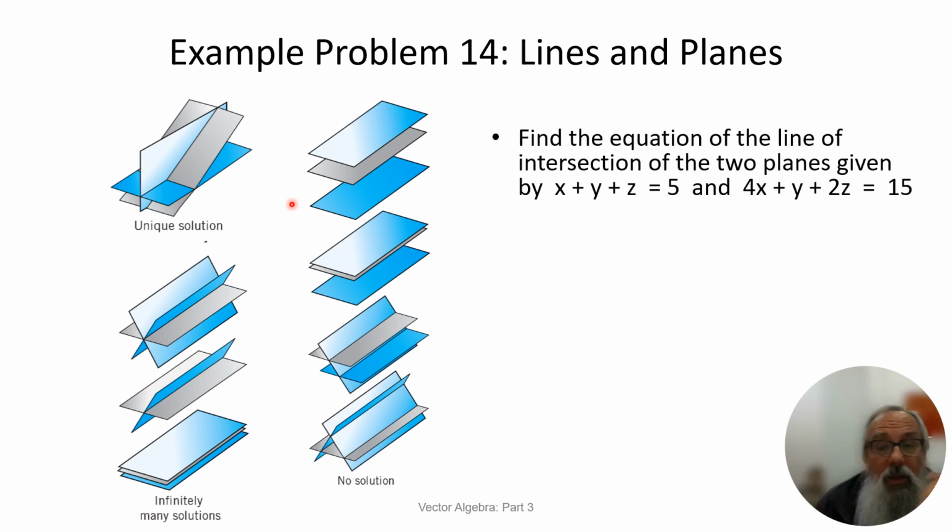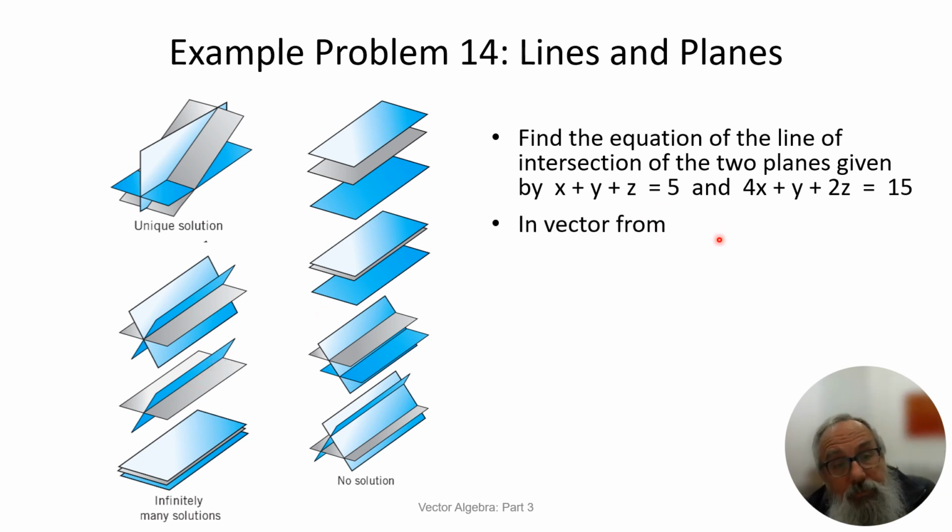We are just going to do a quick example of the intersection of two planes, and we're going to find the line of the intersection of the two planes. So it's more like this, or like the intersection between these two here, or indeed the intersection between two of these here. Okay, and it's the equation of this line that we're interested in. So we've got two planes in Cartesian format.